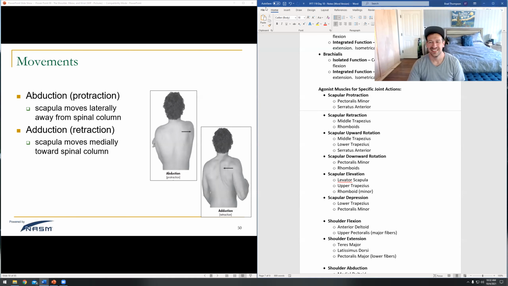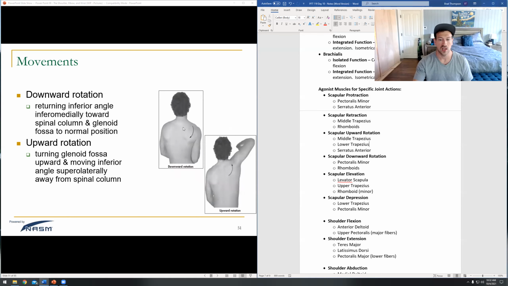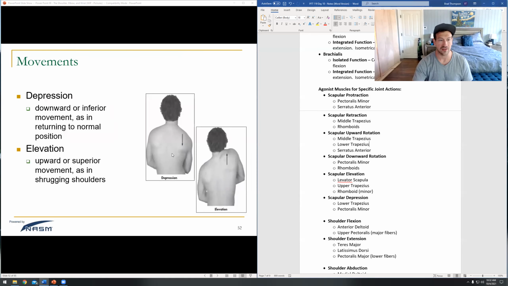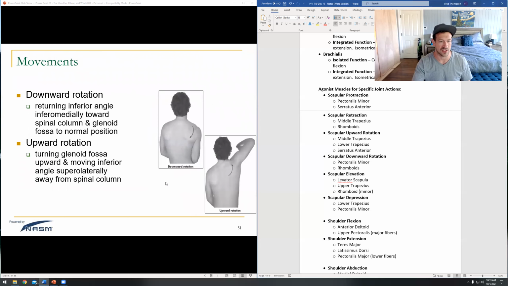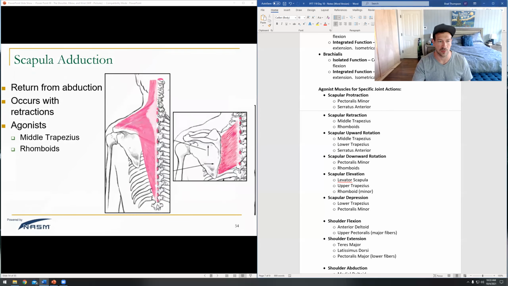All right, so our movements, if we're retooling how we do this, right? We've got scapular protraction and scapular retraction. Rounding the shoulder around is protraction, pulling it back is retraction. We've got downward rotation and upward rotation. We have elevation versus depression. That's right, I remember how we broke this down. So we'll go through those here real quick.